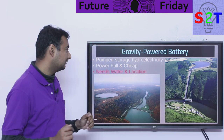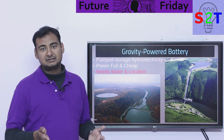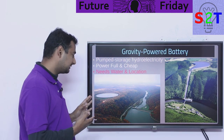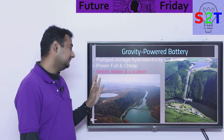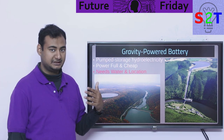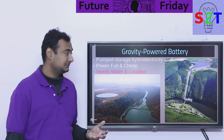Many of these plants and reservoirs exist all around the world with different capacities — some are 100 megawatts, some are 1000 megawatts, and 10,000 megawatt systems are also under construction. However, this requires an insane amount of water and is very location-specific. You can artificially create a height gradient, but it's going to be ludicrously expensive, and water is not available everywhere — you don't need 100 liters, you need gigaliters.